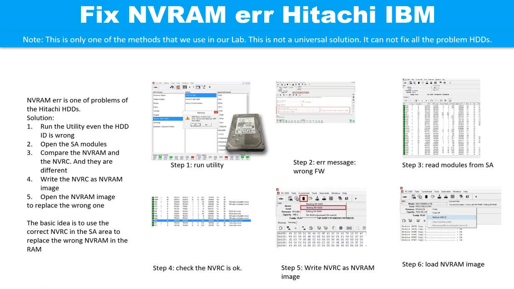Step-by-step solution for Toshiba busy error: Step 1 — turn off the power supply. Step 2 — isolate the actuator contacts on the PCB, then turn on the power supply. Step 3 — perform a soft reset or hard reset. Step 4 — the drive should now enter a ready state; perform standby command. Step 5 — remove the isolator and try to read the hard drive ID. Step 6 — relaunch the utility. Step 7 — create a backup, clear GDIST, and read the user data.